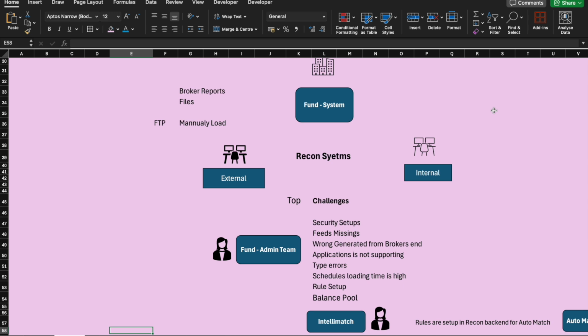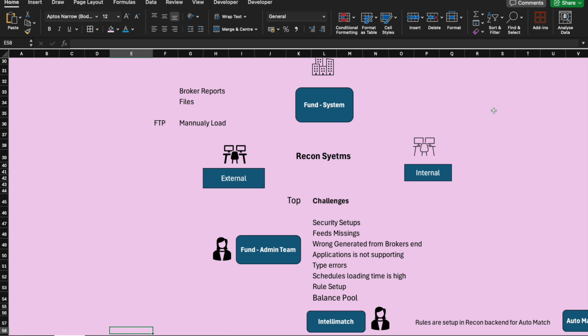Moving on, the files usually come to the fund system through FTP. Shivraj, can you please go through this FTP part? FTP is basically an automated process.